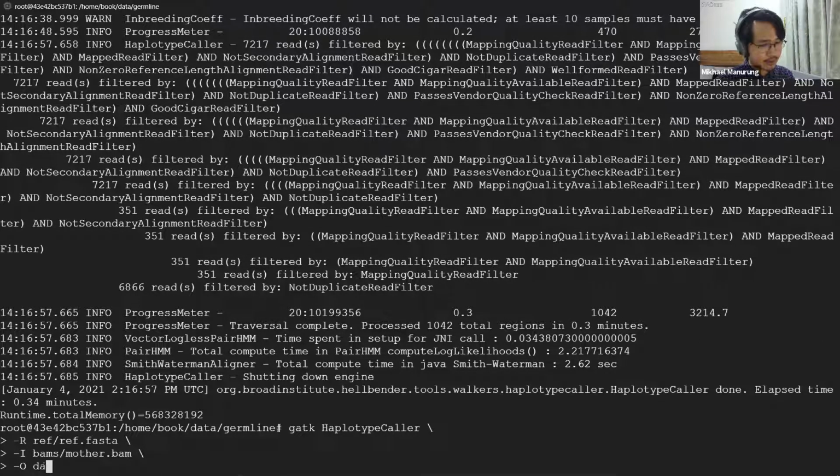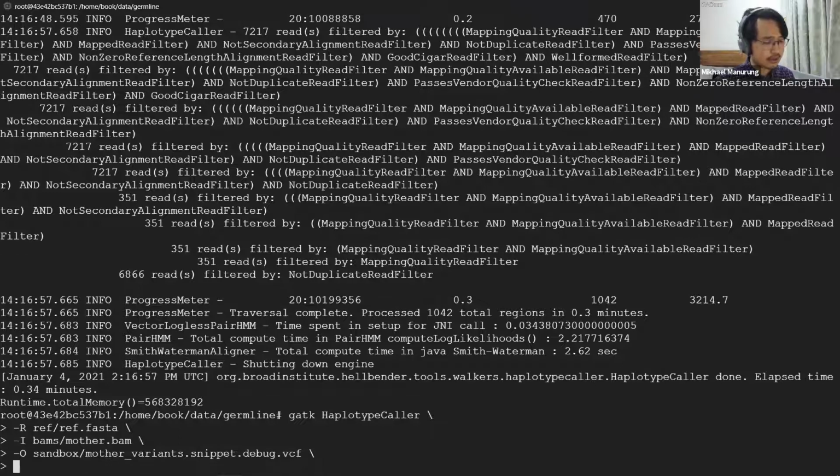And we want to put it into this sandbox folder, and then we name it mother variants snippet debug VCF. In addition to the VCF file, we also want to see the BAM file that is the result of the local reassembly of the haplotype caller.